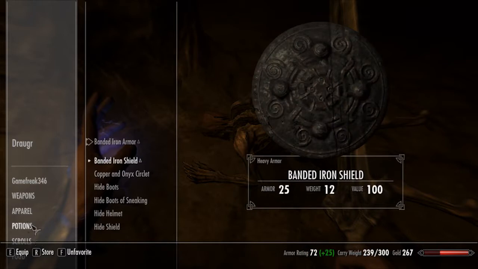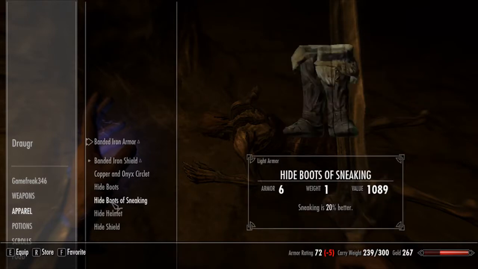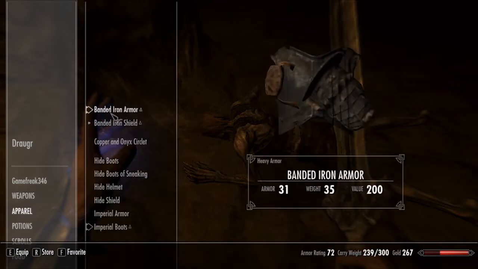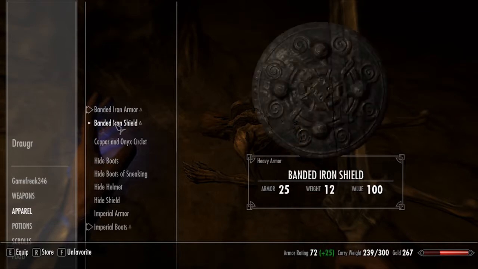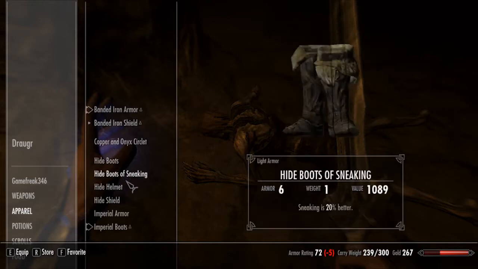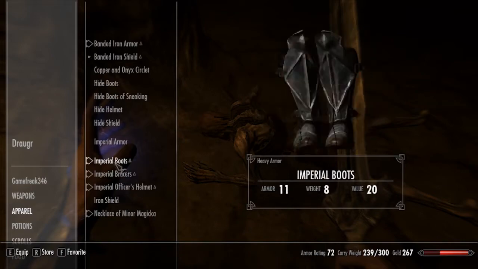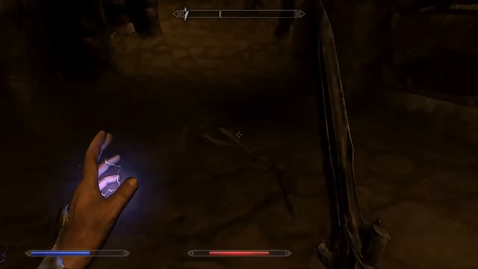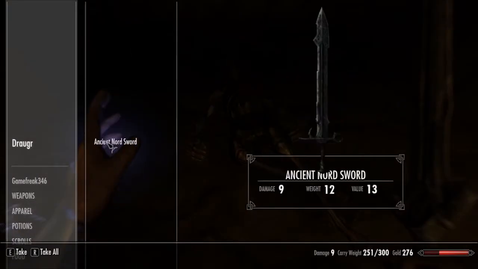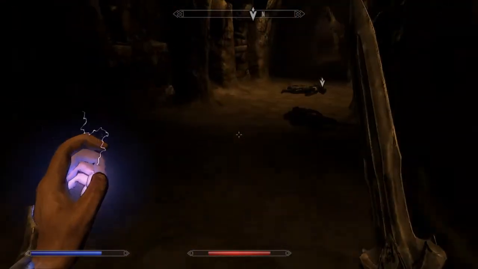Oh my god. Okay, weapons. Actually, no. It would be under apparel. Let's see. Got plus 25 on that. Armor 25. And 22 armor. Okay, so I have a lot of stuff that I can sell. I shall take it. That's pretty heavy. I don't think I want it weighing me down too much.